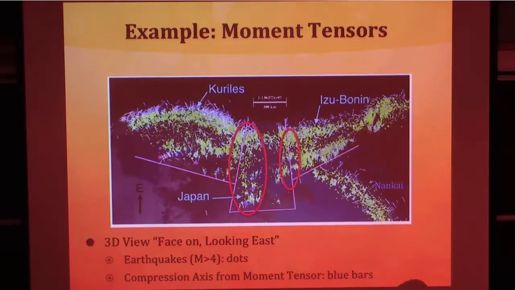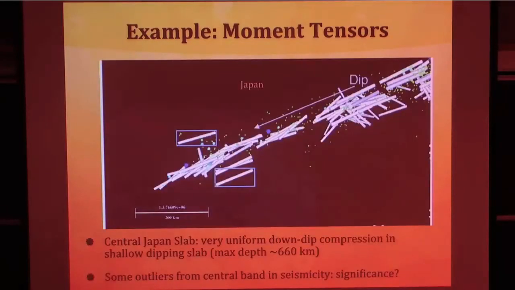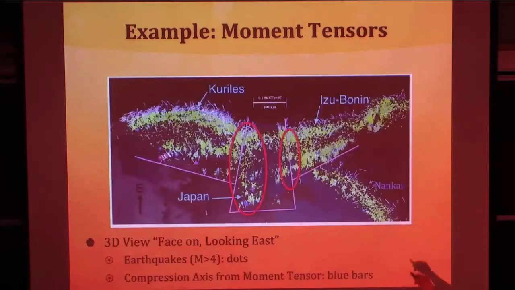So the Kuriles is basically shaped like this. The Japan next to it is a very flat, long slab that dips out, it barely shoots out. And then the Izu-Bonin is going off in that direction and is actually very steeply dipping, okay? So this cross-section here is a cross-section across here looking this direction, but down in the Earth, so that you can actually see that seismicity down at 600 kilometers, okay?